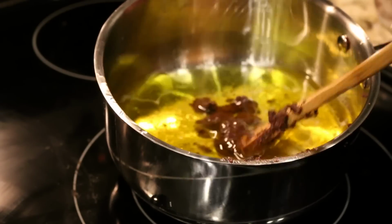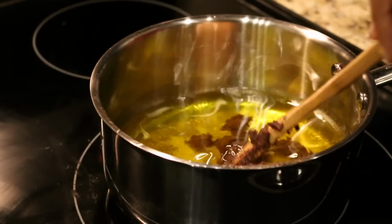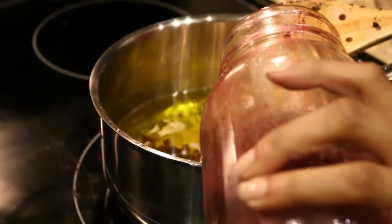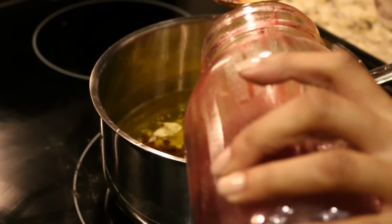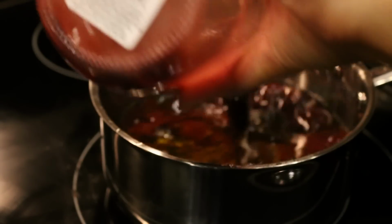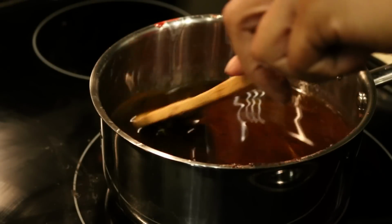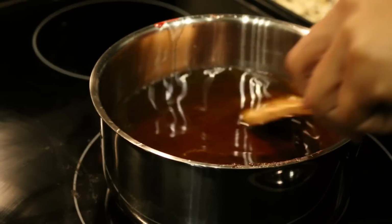Okay, so now that the oil has come to a slight boil, I turned it down a bit because, again, you don't want to be burning any of the herbs. I added my paste. Now I'm adding the liquid as well, and I'm just going to continue stirring all that. Make sure to concentrate on breaking up the paste while you're stirring the mixture at the same time. This is going to help it dissolve in the oil.